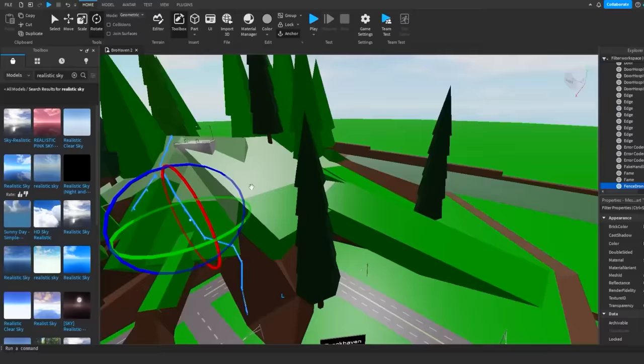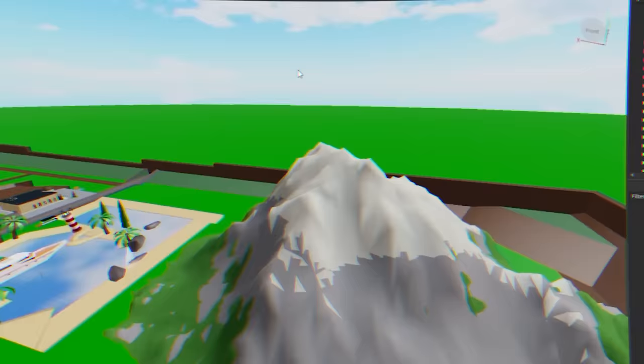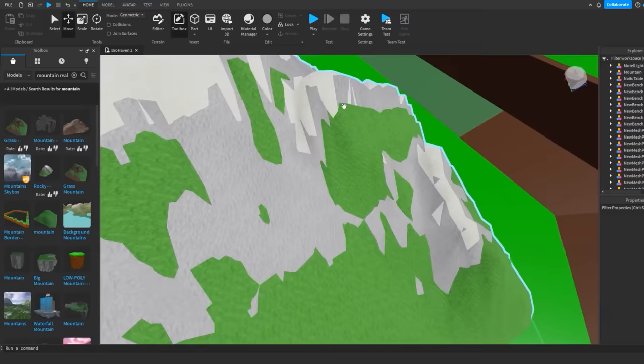And since this looks so realistic, I kind of want to delete all these trees and make a new mountain. Trust me, I have to make the best game so my crush actually likes me. Oh, look at this mountain. This literally looks like a real life mountain and not like a blocky mountain. But I wonder how it's going to be climbing this. I kind of want to climb this with my crush.